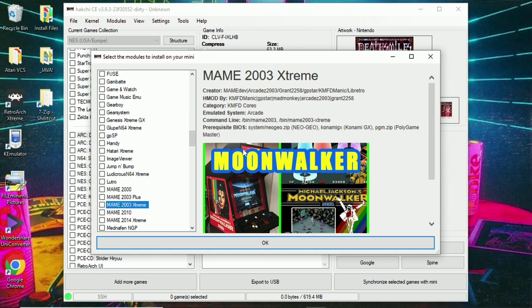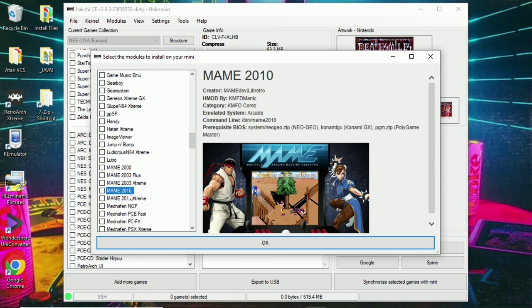We have MAME 2010, which is great for some games that do not run on the other cores. I mean, like Thunderblade Arcade, that's an example. We have 2014 Extreme. Again, Crystal Kings is a great brawler that you're going to want to run on MAME 2010. It's not going to run on these ones here, unfortunately. So some of the later release games, you're going to want to run on 2010 and 2014 Extreme.